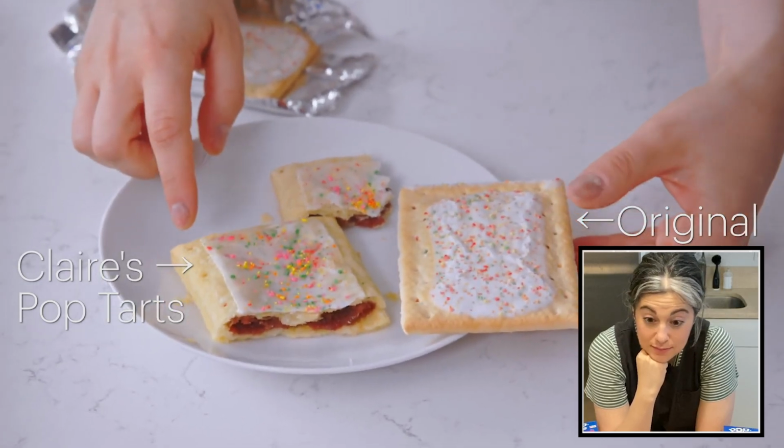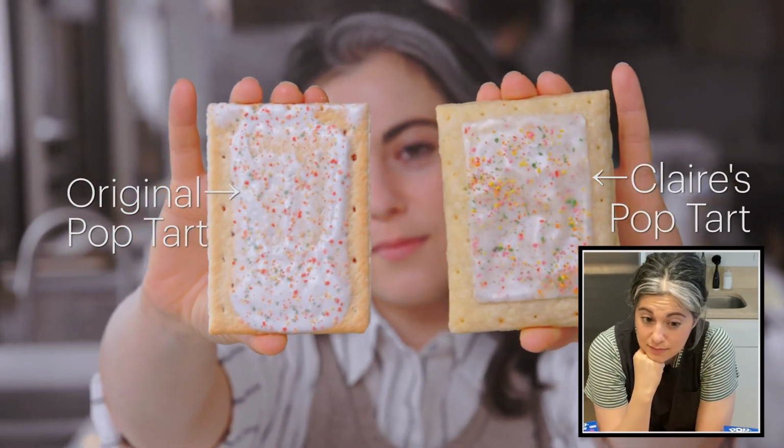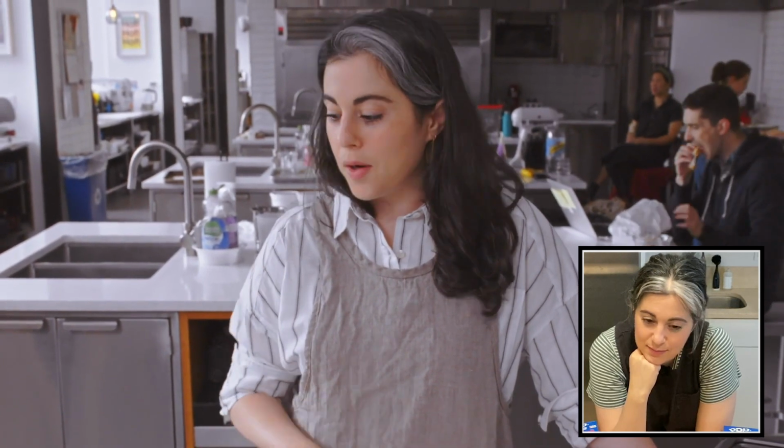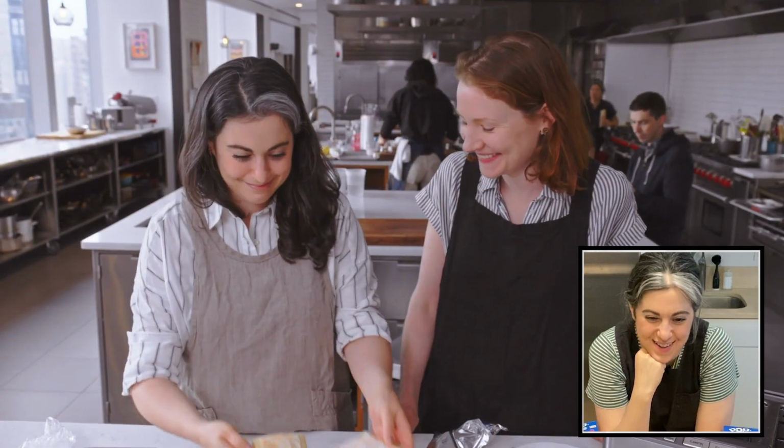I'm trying to think if there's anything else on Gourmet Makes that I've made that I wanted to eat more than this, and I can't really think of anything. This is very much in the middle of my Venn diagram of things I like to make, things I want to eat, things I know how to make. But I wouldn't feel bad about eating this for breakfast. Look at that. I know. Rhoda, thank you. That's all I want.